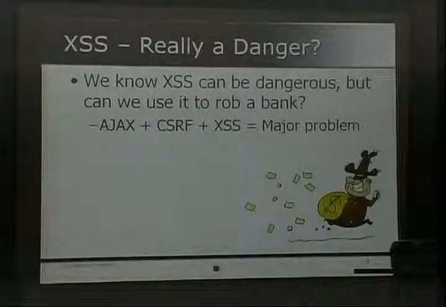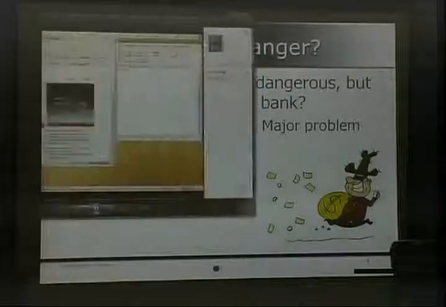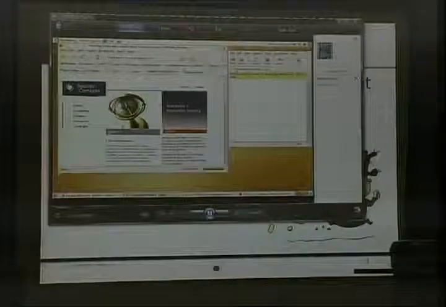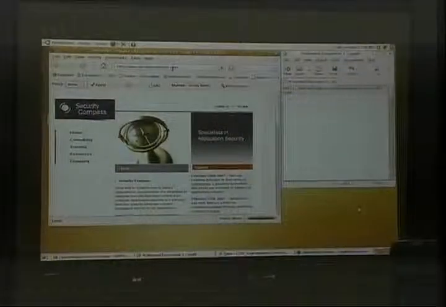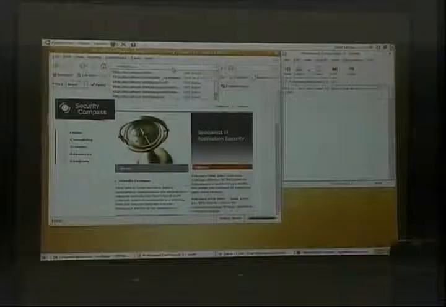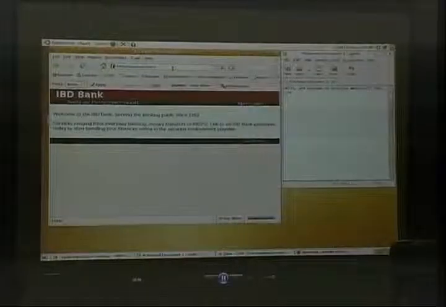I don't believe you. He never believes me. Well, this isn't a real bank, because I'm not going to do that. This is my bank. It's basically equivalent to a real bank. It has simple features. So this is the International Bank of Dan. It's a simple bank.